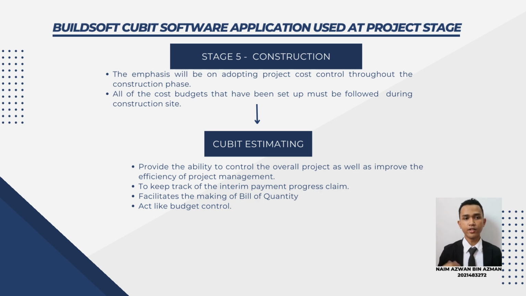Other than that, the use of QB Estimating by quantity surveyor firms is for interim payment progress claims. They usually use the application software to keep track of the interim payment progress claims of the project regularly. Furthermore, the use of QB Estimating in the construction stage also facilitates the making of bills of quantities and acts as budget controls.